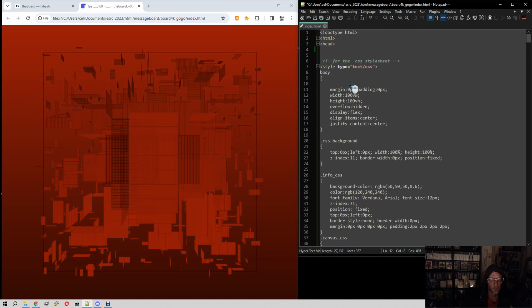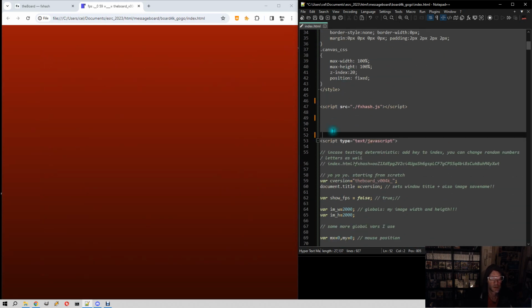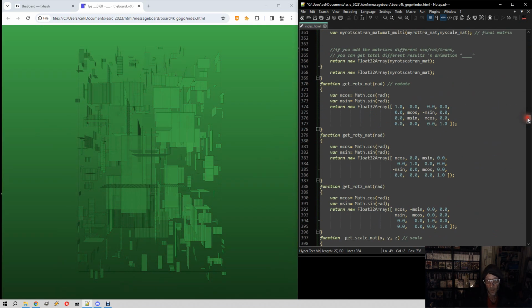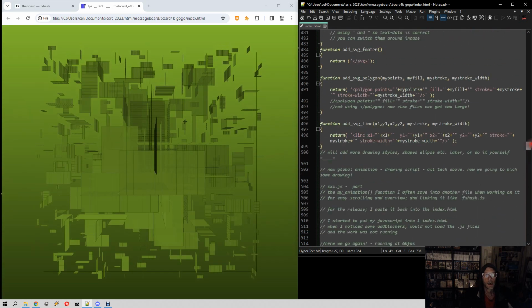Here's my JavaScript. I'm going to remove some stuff so it's easier to see. It's a big piece of code. On the bottom part I have my animation kicking in, and above it's all tech.